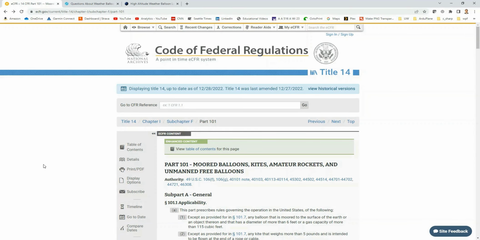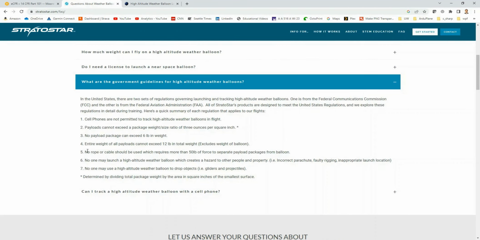In terms of laws and regulations, you can find some verbiage in the Code of Federal Regulations here. Now, first thing I should mention is I'm obviously not a lawyer, so you shouldn't really take my word for it and do your own research. And if you do, you'll find several sources that distill some of the relevant rules and regulations down to a few key points. So, namely, there are FAA rules and FCC rules that you need to abide by.